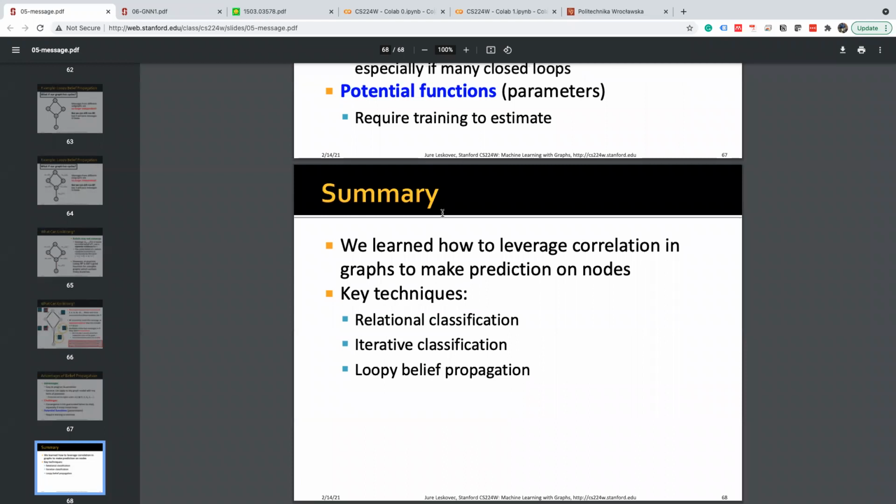So that's it. This lecture was mostly about node classification. What is the problem? The main intuition is that similar nodes are typically close together. So that's why we want to take advantage of homophily and influence. How do we solve this? With a relational classifier, iterative classification, and loopy belief propagation. So, questions there? I hope I was clear. I'm trying to go fast because it's already 12:30. Okay, so I take that as a yes.